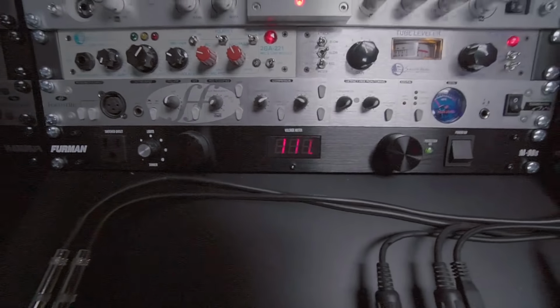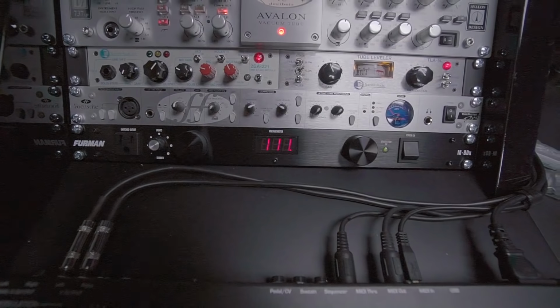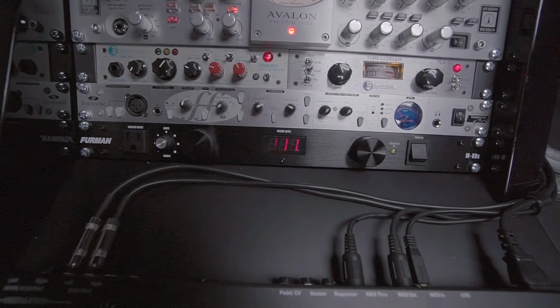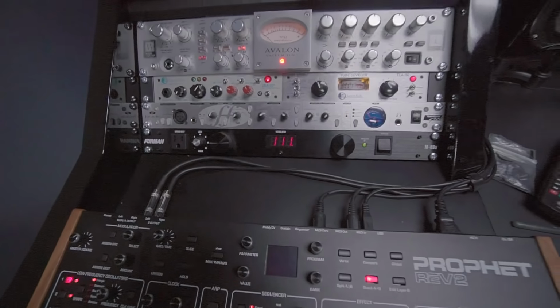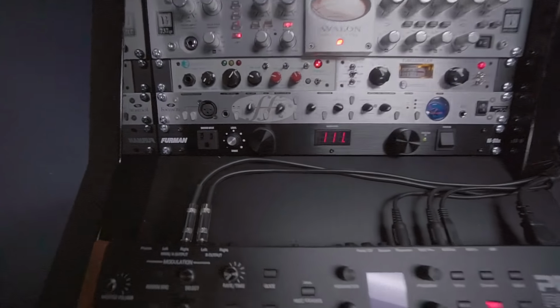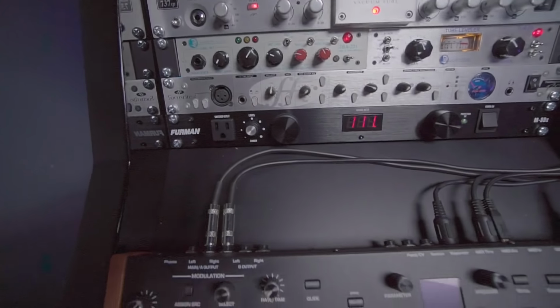This one I use when I want something a little bit beefier sounding than what's built into my Motu, because the Motus are really clean. This can dirty up the sound a bit in a good way. And normally I use it for guitars because you can just plug right in there.